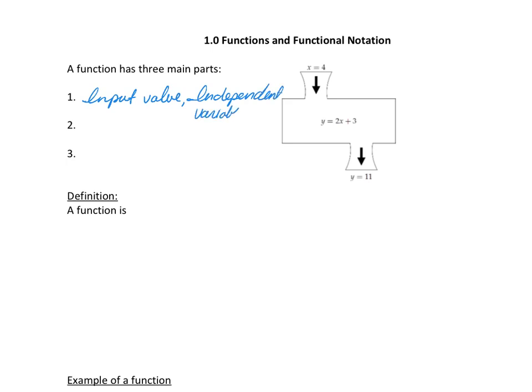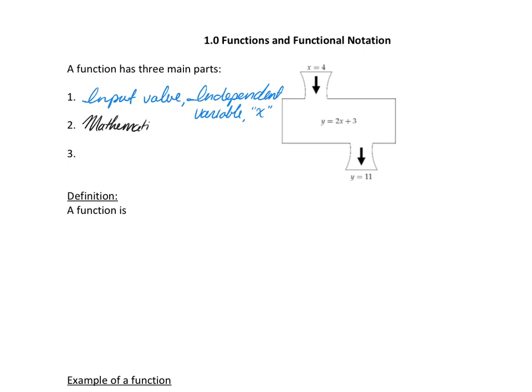A lot of students think of this independent variable as the "x" variable, and I put that in quotations because it doesn't have to be x. It could be n or t or any other letter, but again, most students think of that as the x value. And then every function has to have some kind of mathematical rule.